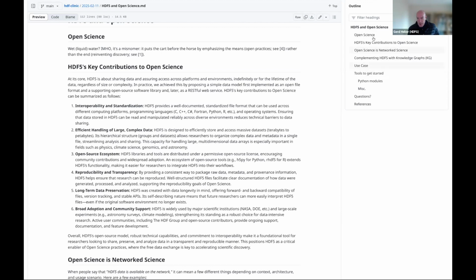And here's the outline. We'll talk briefly about open science, HDF's contributions, what we mean by open science being networked science and what that means for HDF5. Then specifically, I want to talk about some interesting synergies, to use a strange word, between knowledge graphs and HDF5.